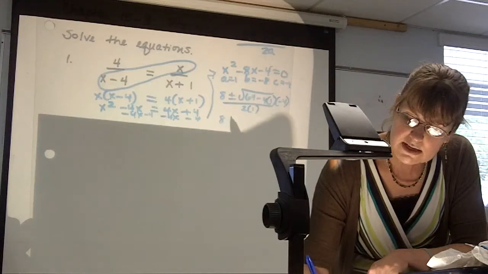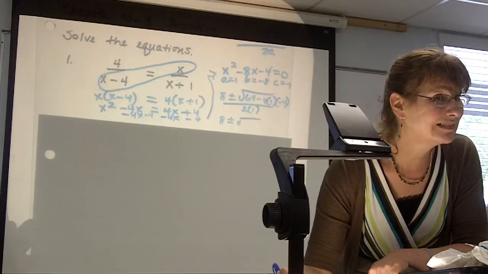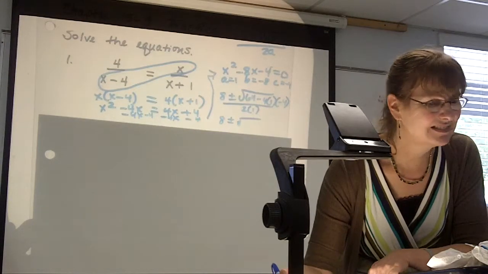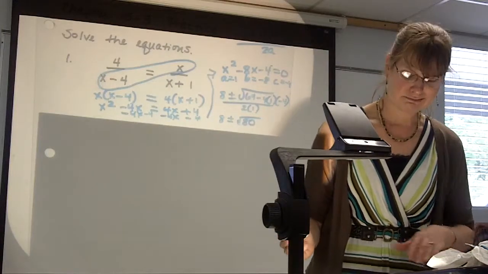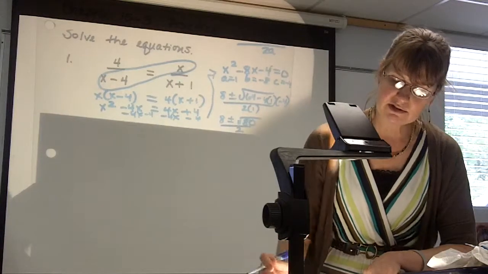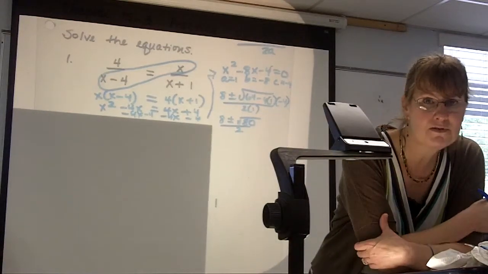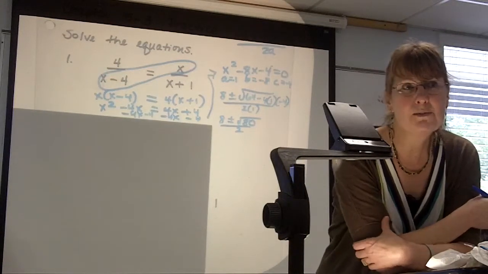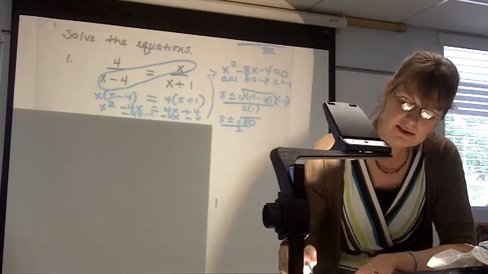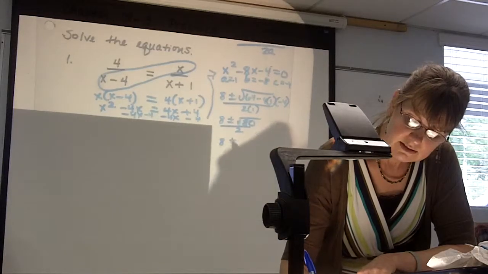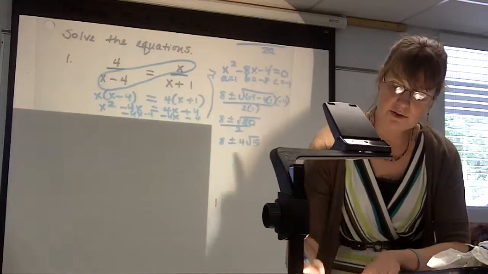Okay, so what is 64 plus 16? It's 80. Okay, so that's not a very pretty number, is it? Okay, over 2. Sorry, don't tell Ellie I said that. Okay, so we get 8 plus or minus the square root of 80 over 2. Can we pull out a 16? Pull out a 4? Yeah. Okay. And then leave in a 5. Okay, so 4 square roots of 5 is what we're going to get over 2.